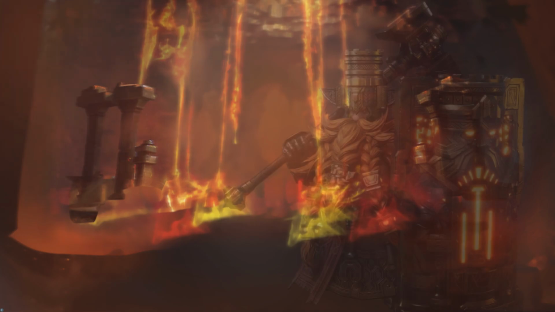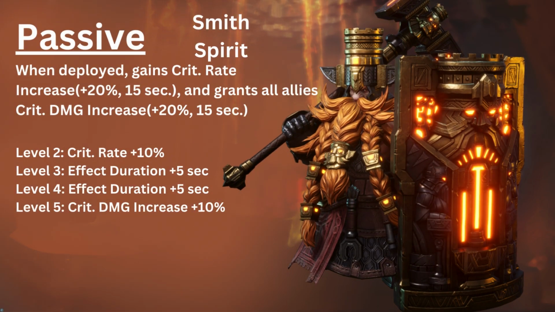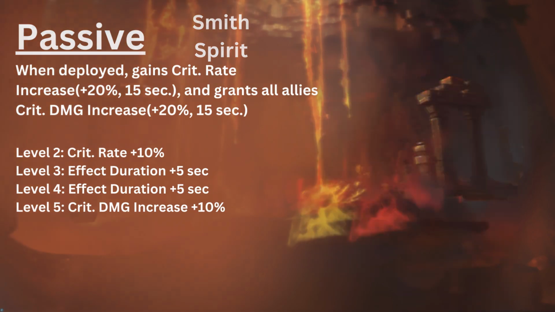Orim's second passive, Smith Spirit, when deployed, gains crit rate increase by 20% for 15 seconds and grants all allies crit damage increase by 20% for 15 seconds. And with max skill ups, you increase the crit rate percent by 10%, the crit damage increase by 10%, and increase the effect duration by 10 seconds.